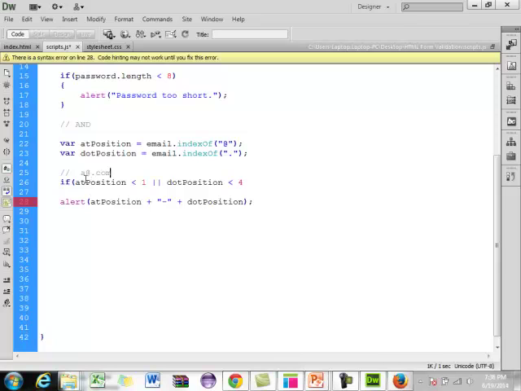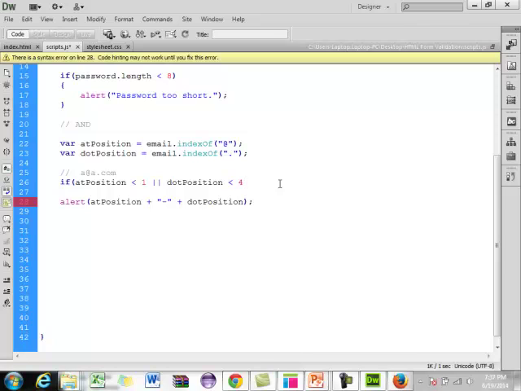So the difference between these two in this case is what? 1. Right? So now if we put it here, is that valid? Yeah. So now what's the difference between here and here? 2.